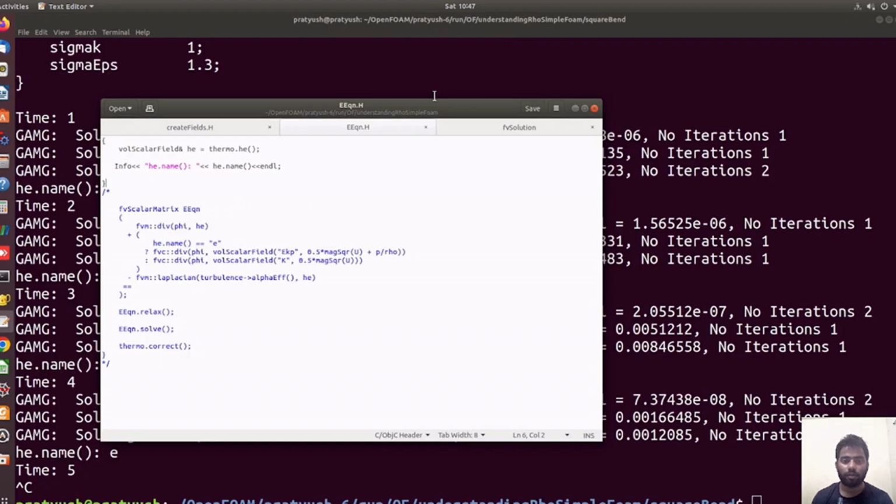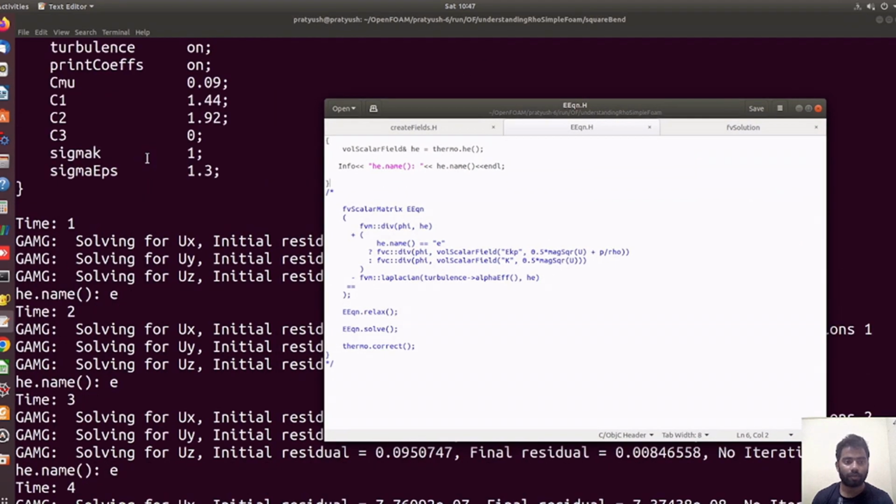Okay, so this solver has been started, and you can see here that it is printing the he name equal to e. When we call this thermo.he, the he function has been called, and if you print the he name, it prints the name of the variable that is solving the energy.